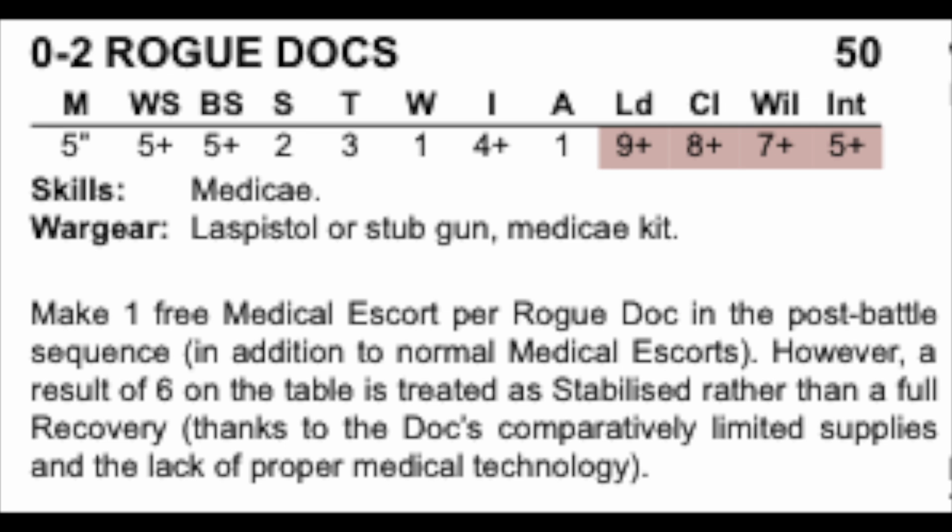Like I said, you're not really using these guys for the characteristics, because that's not the reason why you take them. They do have the Medicate skill, which is quite nice, which means you can recover wounds as well as flesh wounds if they're on the tabletop with your gangs. All they've got to do is pass an intelligence test, and an intelligence test of 5+ is very easy to do on 2d6, so you'll be able to patch up your guys if you put them on the tabletop.